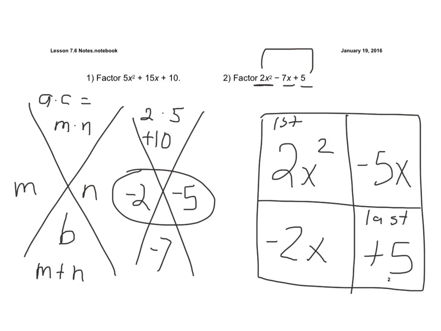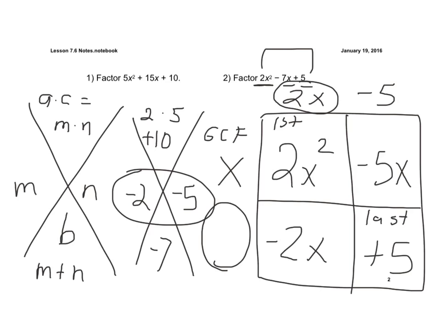And now we're going to use the GCF of this first row. And the GCF of this first row is x. And so if we factor an x out of each of those terms, what we have left, we're going to write up on top, is 2x minus 5. And now, remember, we have to multiply this 2x times this to give me negative 2x. Well, 2x times what gives me a negative 2x would be a negative 1.